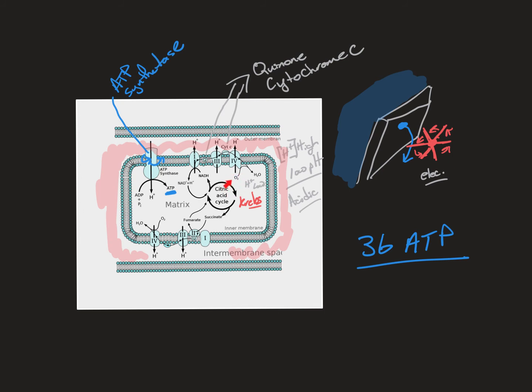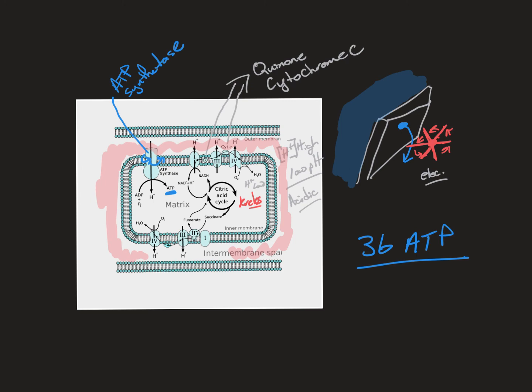That's the only reason you breathe, so that you can take up those electrons. You breathe oxygen so you can pick up these electrons and keep this ATP flowing, and also to get rid of carbon dioxide that you made in the Krebs cycle, or right before the Krebs cycle, and then in the Krebs cycle. So I hope that helped you understand the 3 processes you need to know.